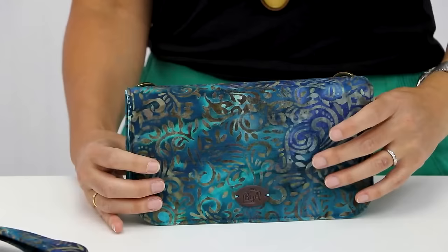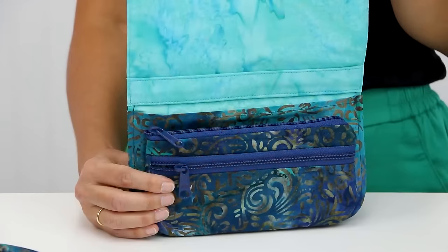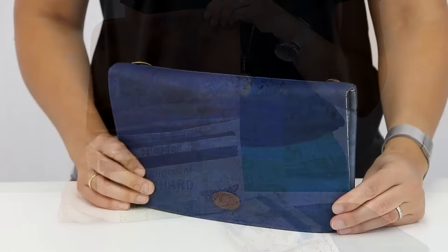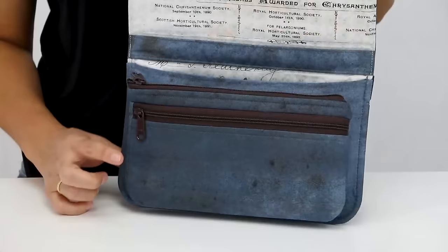Payday may also be made with heavier fabrics, such as canvas, cork, or faux leather. For this bag, we used a mid-weight canvas for both the main and lining fabrics. There was no need to add any interfacing on any of the pieces. For this wallet, we used canvas just for the main and a regular quilting weight fabric for the lining. We did add interfacing to all quilting weight fabric pieces. When using heavier fabrics, we recommend using quilting weight cottons for the lining as well as for pockets A and B.